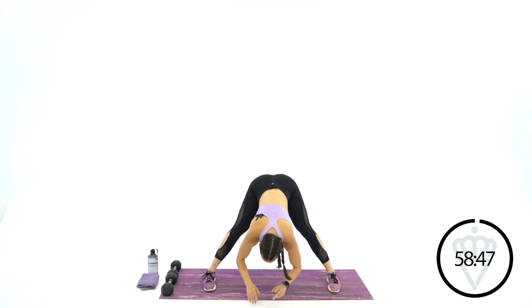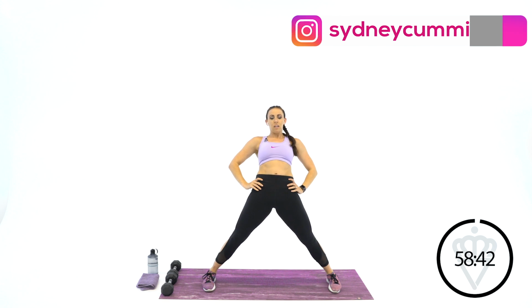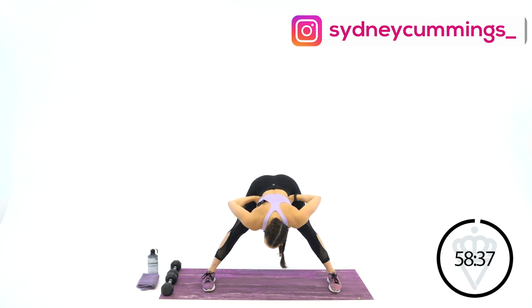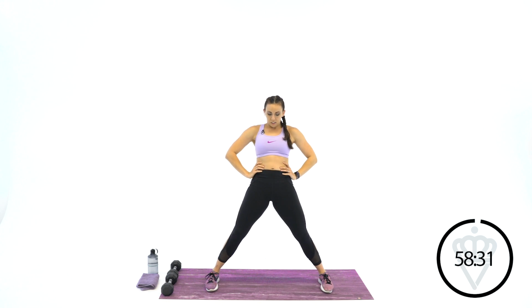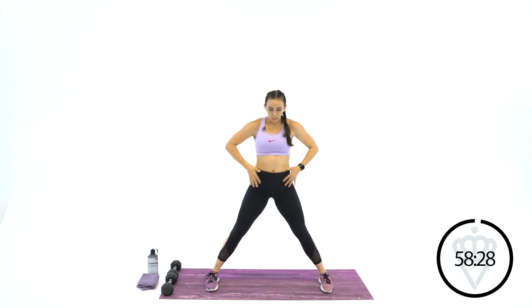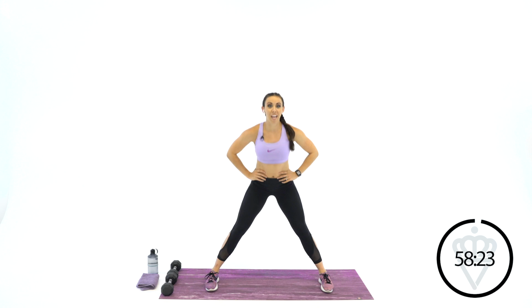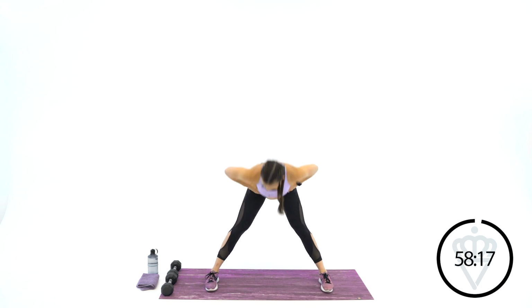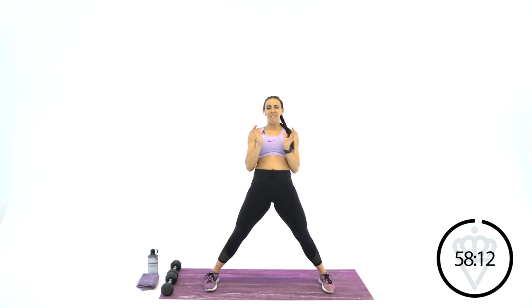All right, good. Hang it down in the middle, and I want you to put your hands on your hips, engaging your glutes. You're gonna hinge forward and back. Reach and squeeze. When you push back, I want you to squeeze your glutes to bring your hips back forward. Good, let's get those glutes activated. You get a little stretch in the hip flexors in the front of your body. Also stretching the hamstrings. I know you guys can feel that. Reach and squeeze. Hold that squeeze for 5, 4, 3, 2, 1.